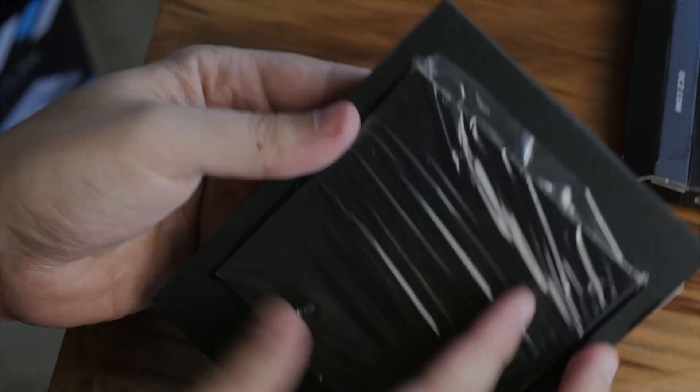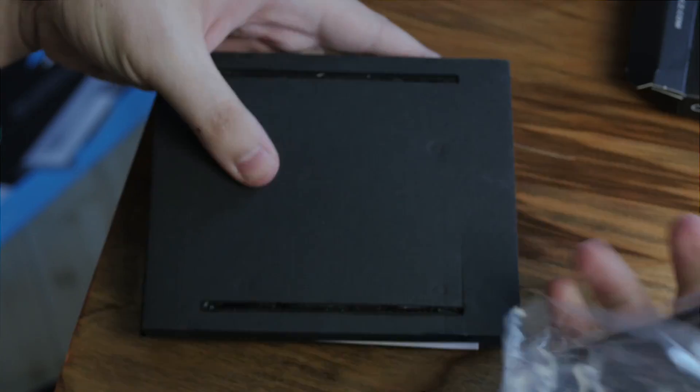Now OCZ, they started to suffer a few years ago, and then Toshiba came in and saved them. That's a very good thing because OCZ had an amazing R&D department and we didn't want that to go to waste. They were working on their IndyLink Barefoot controller, and that's what we have right here. These are also very similar to the previous Vertex and Vector SSDs — they kind of picked up where they left off and moved over to Toshiba NAND flash.